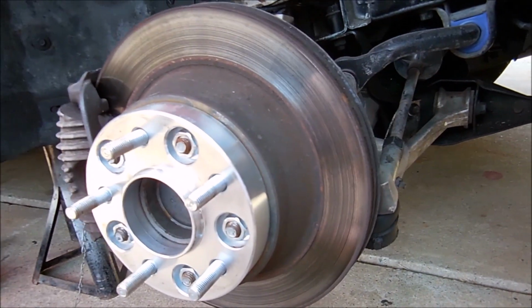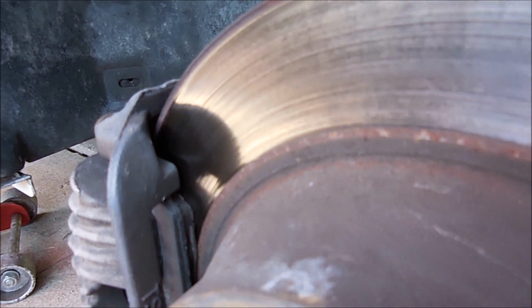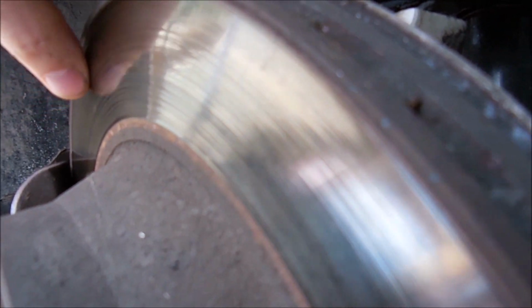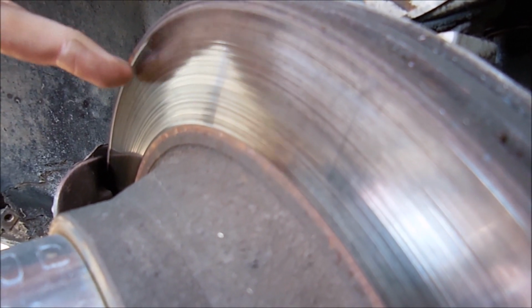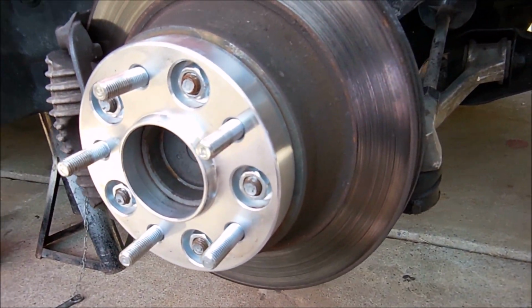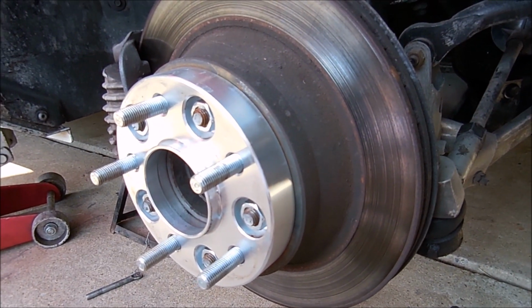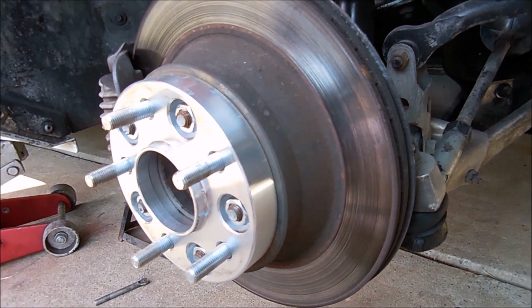Back to the brake rotor. I have somewhat decent pads left in the car, probably 50%. This brake rotor is okay. Later I'll show you how to check runout and make sure they're still good. It is kind of bumpy, and you can tell that by the way the pads come out. But like I said, $10 for a set of front pads, $20 each for a set of rotors. It's really not that expensive to replace them, especially since it costs $15 for somebody to turn them. It just makes sense, so let's just replace them.